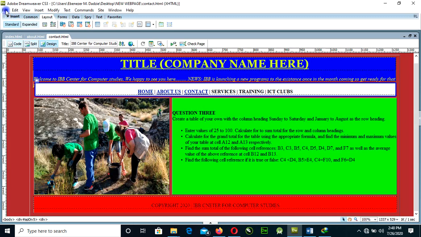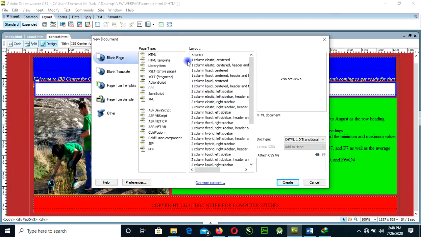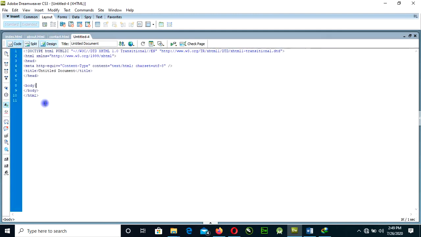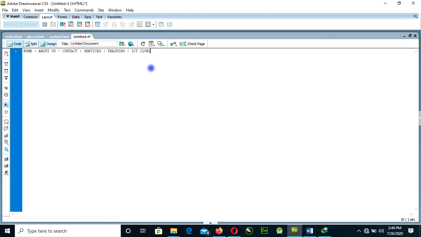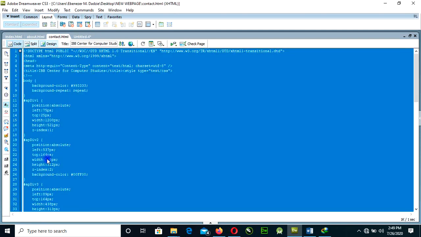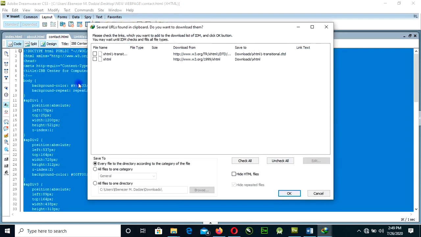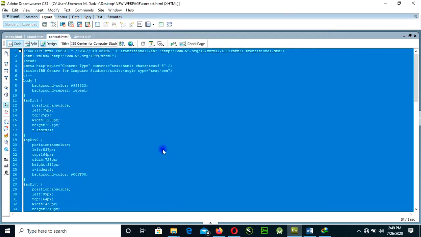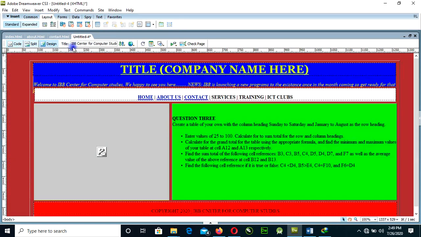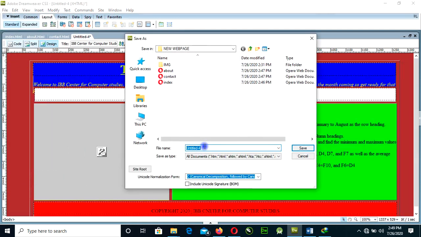So I'll just have to go to new, choose create. I'll have blank. I'll go to code straight. I'll highlight this and paste the previous one. No, sorry, because I just copied the text here, so I'll just have to click and highlight everything, copy. So I will just do copy. I'll go to title. I'll paste it there. I'll go to design. Then we save that option as service.